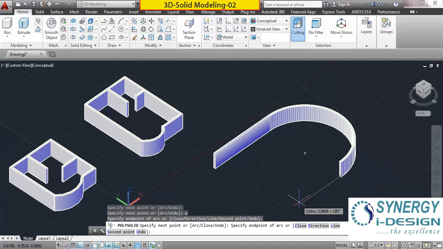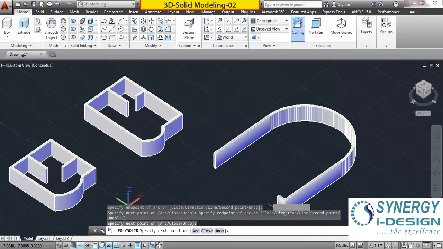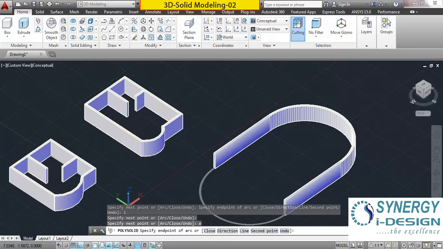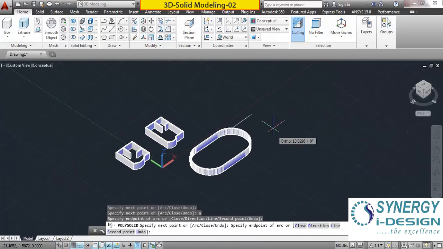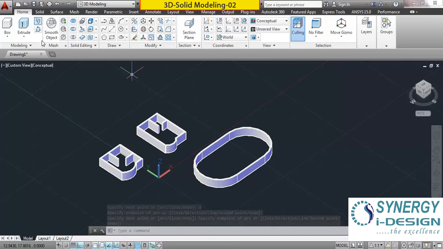Again I am creating this line like this, then an arc like this. This is the wonderful thing in this, that we can take line and arc at the same time with the help of this Polysolid.